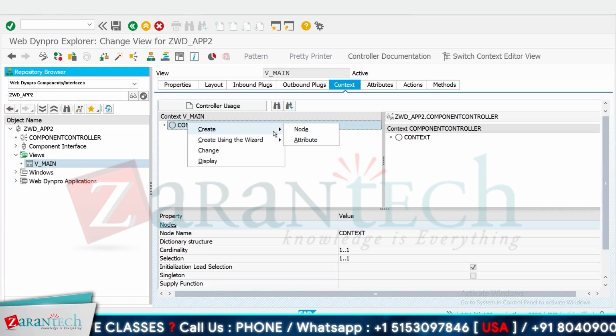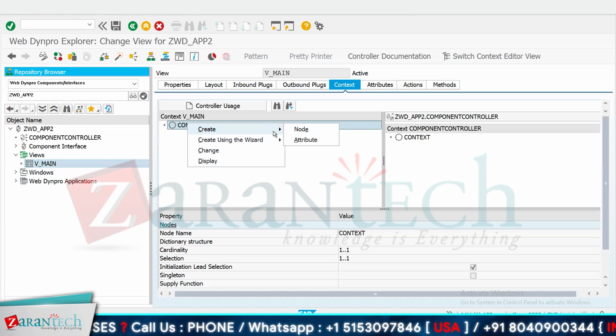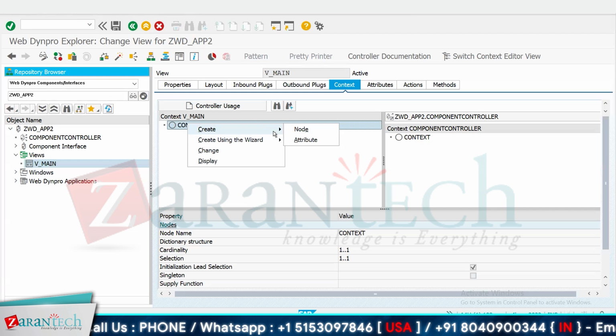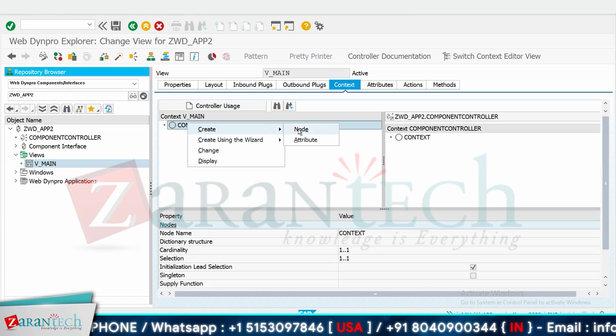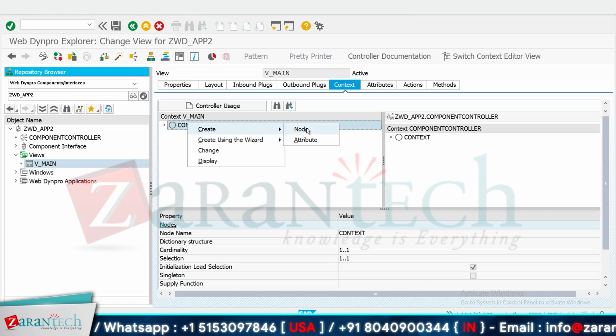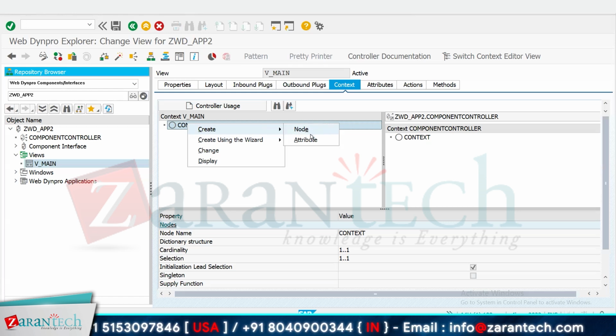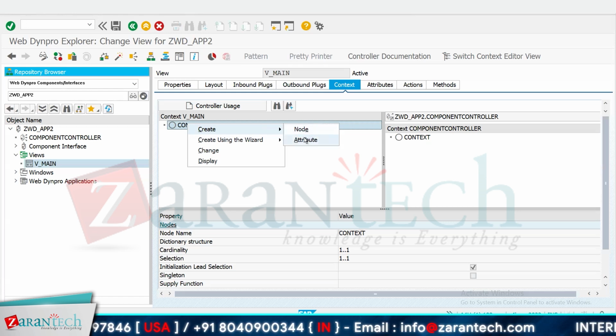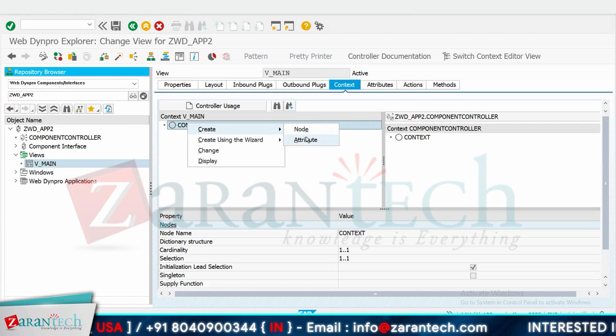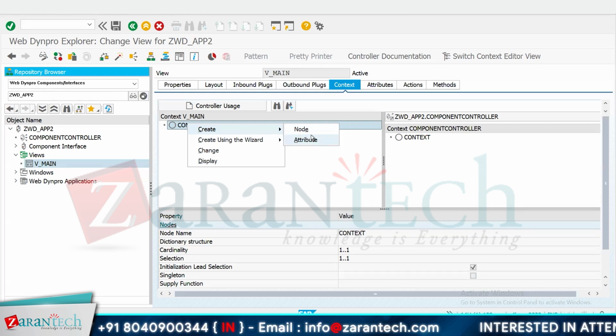So in our SAP app also we use variables to store data, tables to store multiple records, and so we will be going to create a node. When you want to store multiple records, meaning multiple fields, we use a node, and if you want to store data for a single field or single input value, we use attributes.